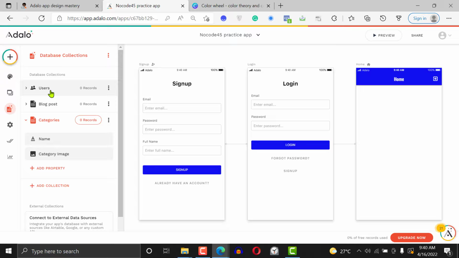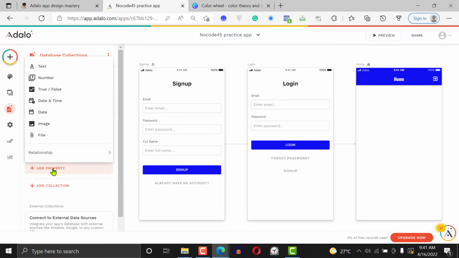I want you to see it this way. Each category can have lots of blog posts, but one blog post belongs to a category. You're seeing it, right? Each user can have a lot of blog posts, especially if you're asking your users to submit blog posts, but a blog post belongs to a user. So there are different types of relationship here. There is a one-to-many relationship, there is a many-to-one relationship, and there is a many-to-many relationship. I'll show you when you use all of those. So let's go ahead.